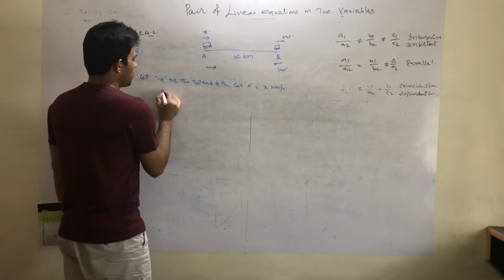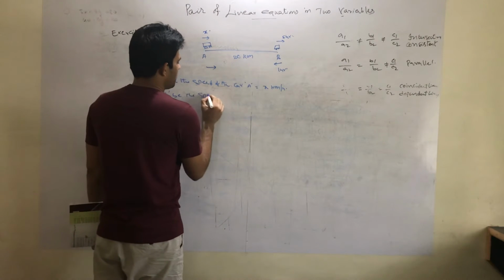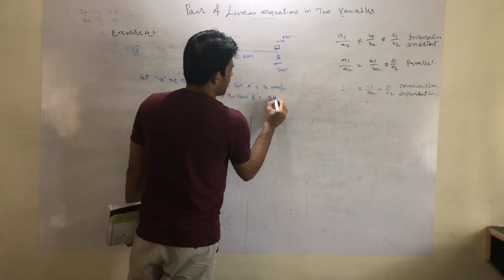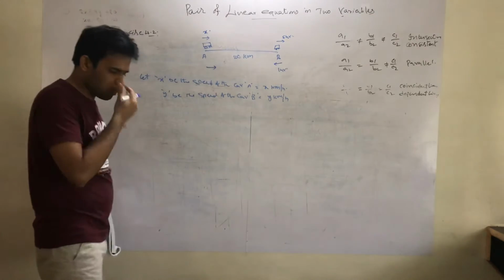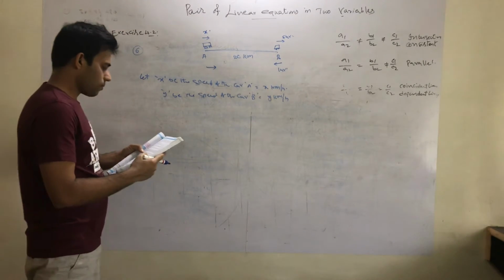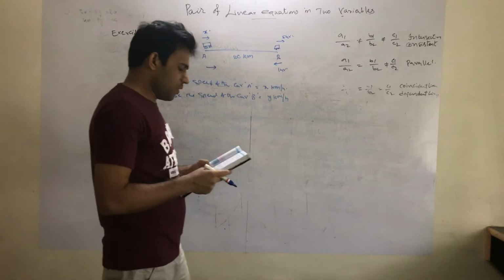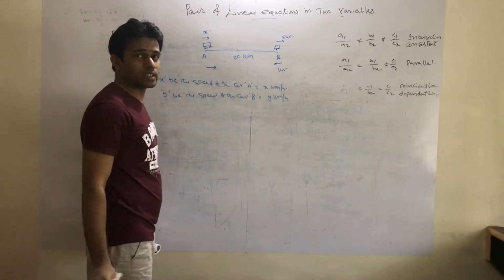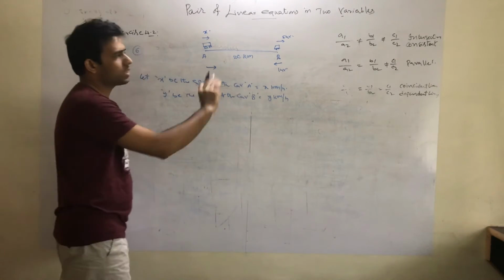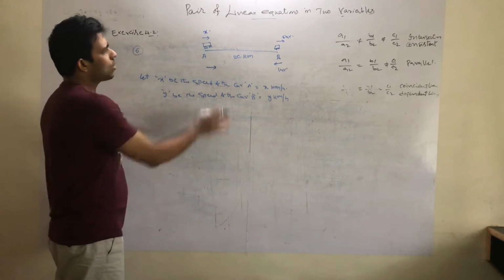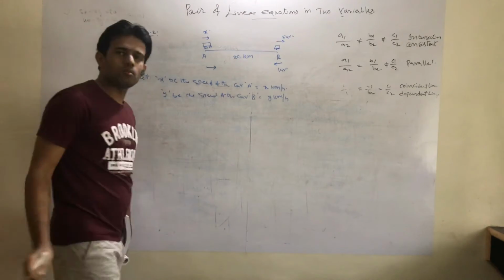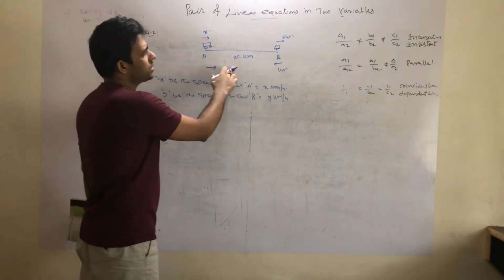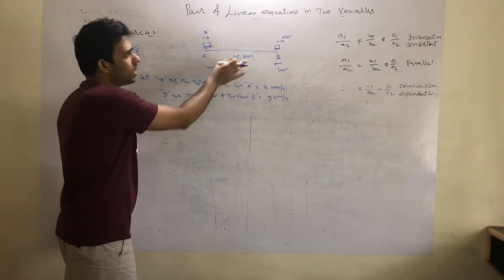And similarly, let y be the speed of the car starting at point B. That is y kilometers per hour, kph. Now, the equations. We need to get to the equation. If the cars travel in the same direction, they will meet in 5 hours. If they travel in the opposite direction, they will meet in 1 hour. So 5 hours how much this will travel and 5 hours how much this travels, both if we equate it, that's your equation 1. In the second case, 1 hour how much this travels and 1 hour how much this car travels, both should be 100.